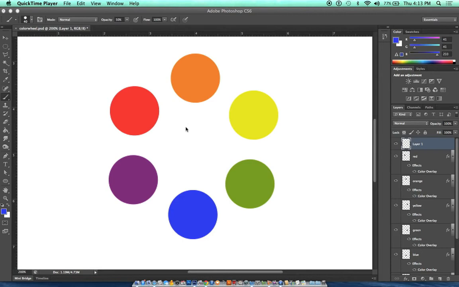So the color wheel is just really genius. It shows us the colors of the spectrum and it explains to us how they mix together, and it does this all just with a single image. So let's get started and talk about what is happening here when we're looking at this color wheel.